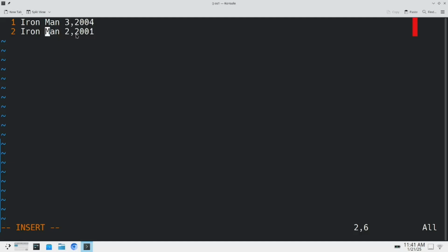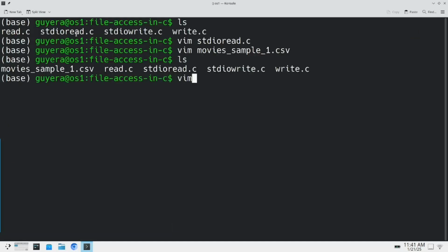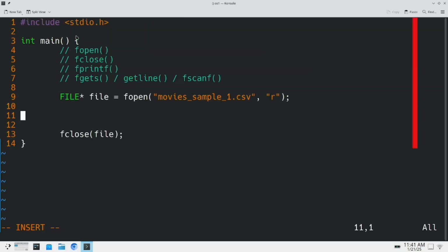That cursor is stored inside the file stream pointer, right? So what do I call it? Studio read. It's stored inside this variable, basically. So this variable constantly keeps track of where it's at in the file. It starts at the beginning.